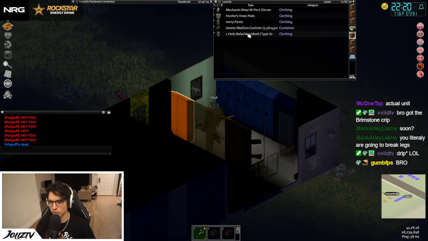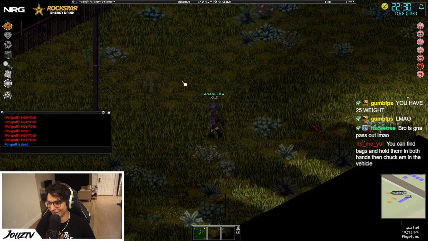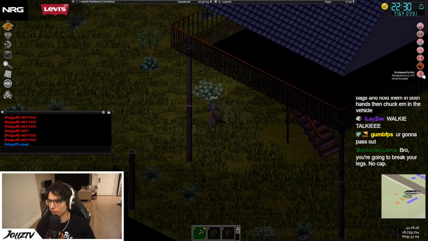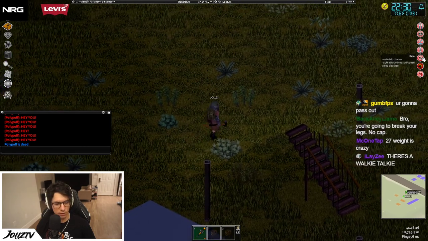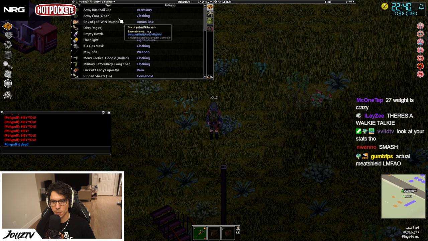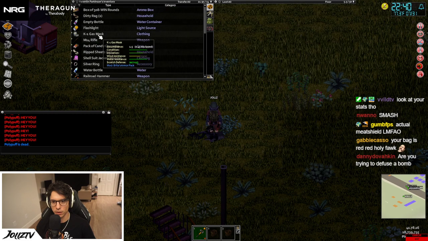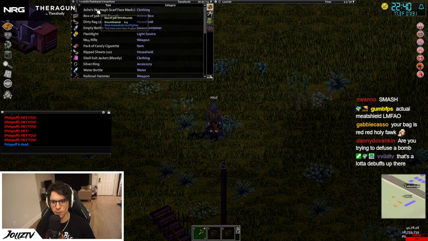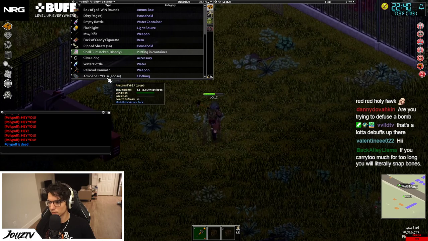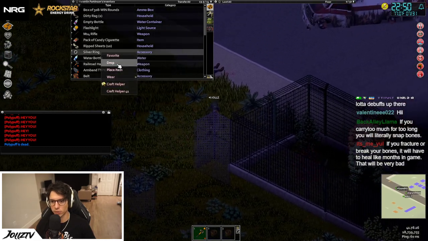Alright, wait, I'm getting loot. Look at me! I'm an absolute tank! You're gonna pass out? Oh, is that a thing? Wait, can I multi-click stuff and drop? Okay, let's put this back on. All right. Wait. Wait, I'm coming. Hold on. I'm an absolute unit.